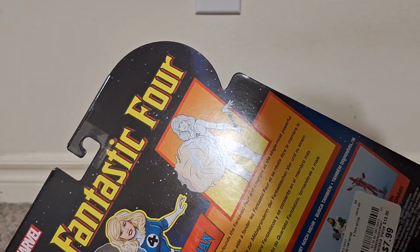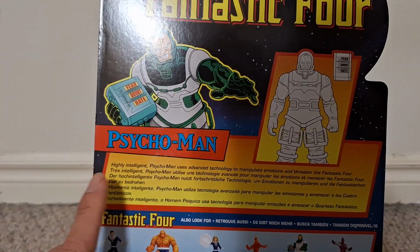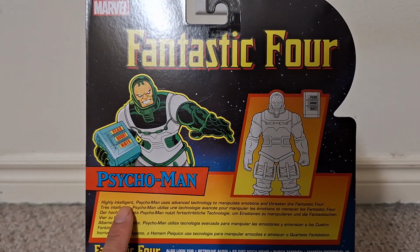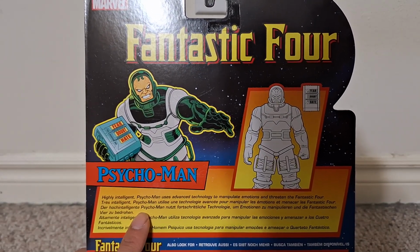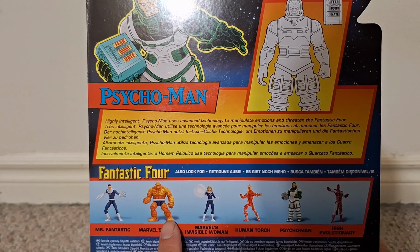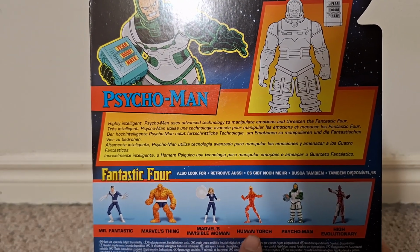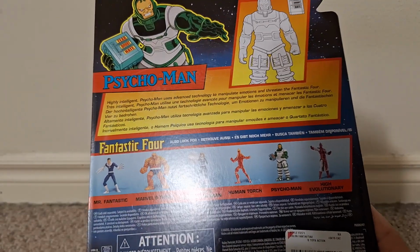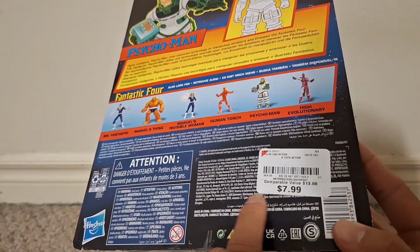So it shows it comes with interchangeable hands, but it seems you just get the figure and the accessory with this one. I got a nice bio here. Confirms he's a Fantastic Four villain. I see the other figures in the wave. Unfortunately, I don't have the Human Torch or the High Evolutionary yet. I can see the sticker from Burlington Coat Factory.